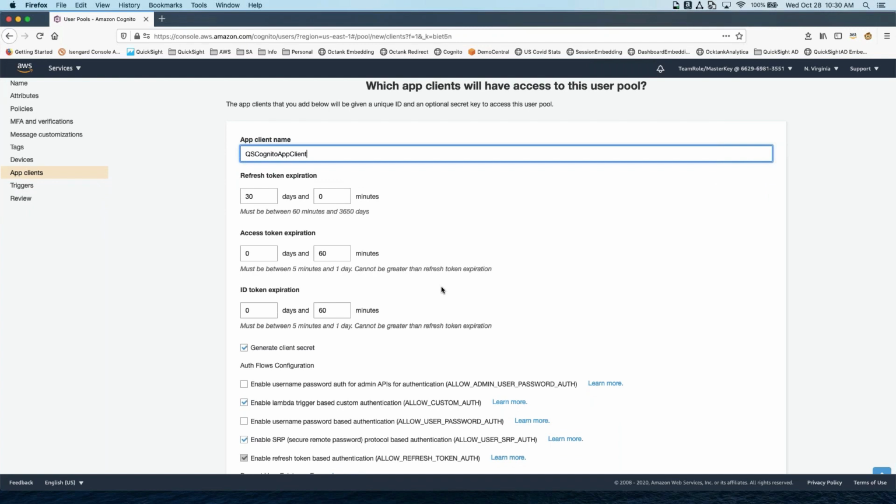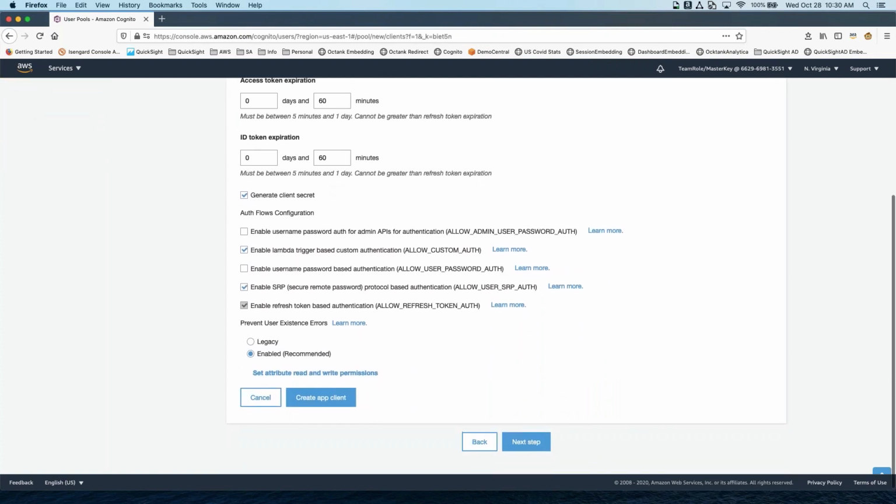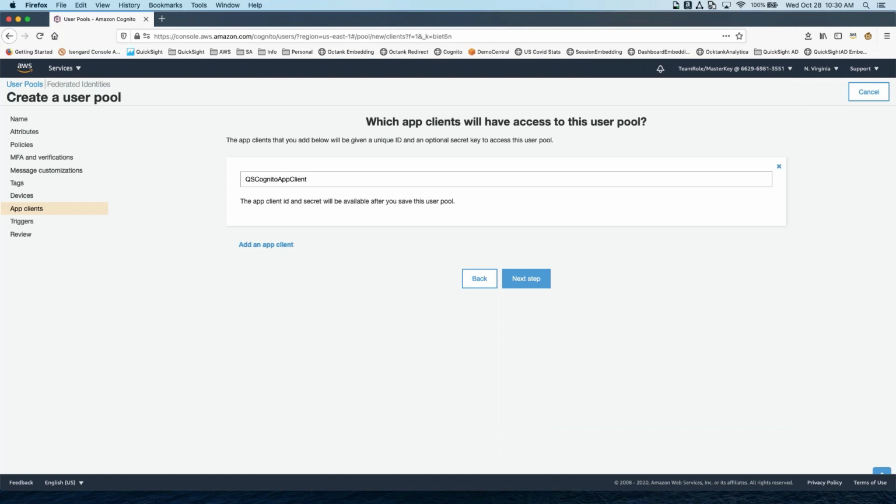This won't show up in the workshop screenshots, but it essentially lets you set the token expiry and such. The default values are fine on those ones up top, but in the bottom section where it says flow configuration, check all the boxes. So make sure you have all auth flow configurations selected. And with that, you can click the Create App Client button.